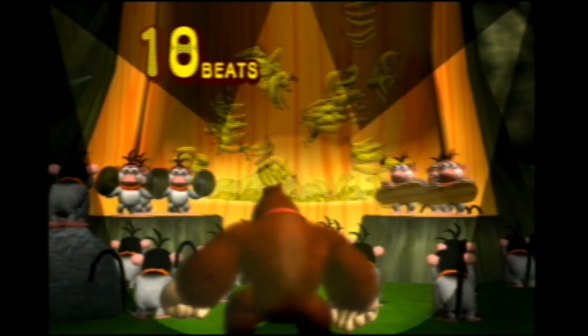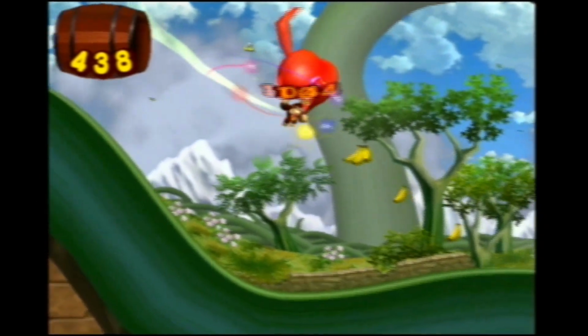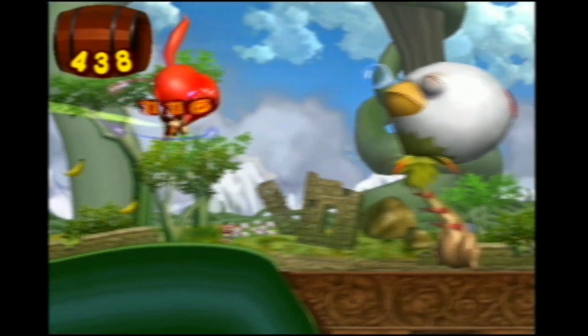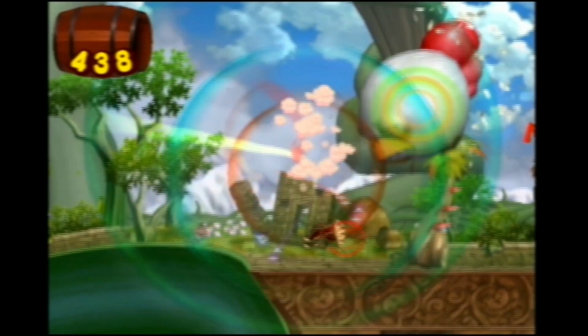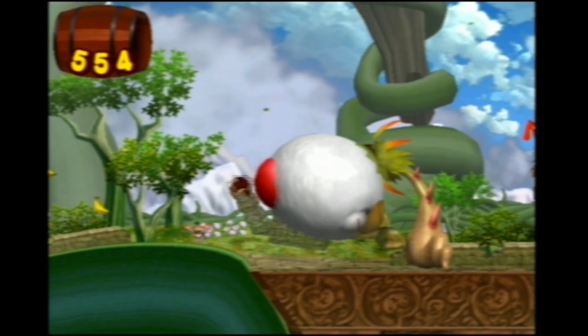You can also increase your beats with combos that basically raise the bananas collected. Also, the beats count as your life, so if it reaches 0, you're dead. The amount of beats will translate also to the amount of lives that you'll have during the boss battles.